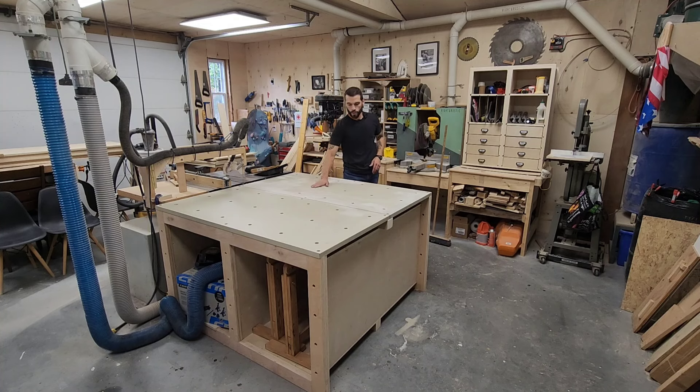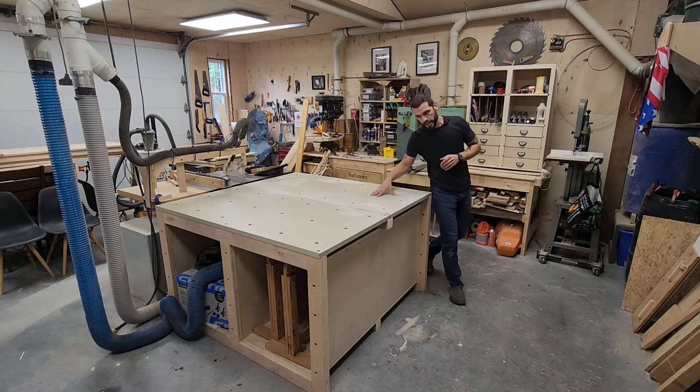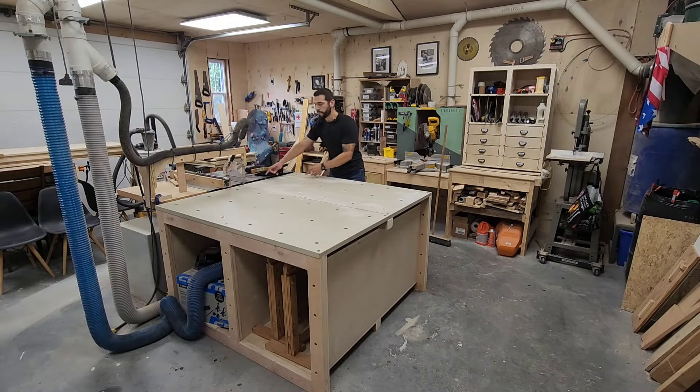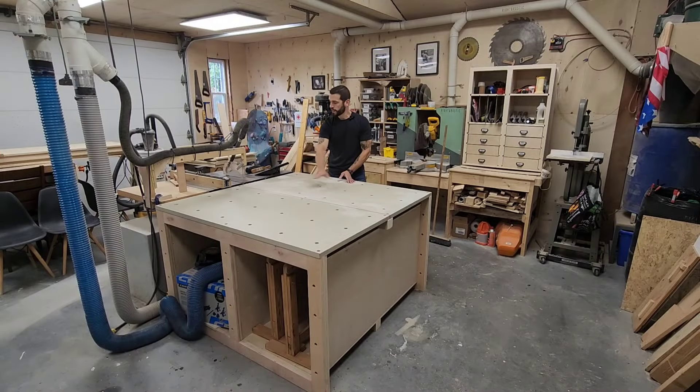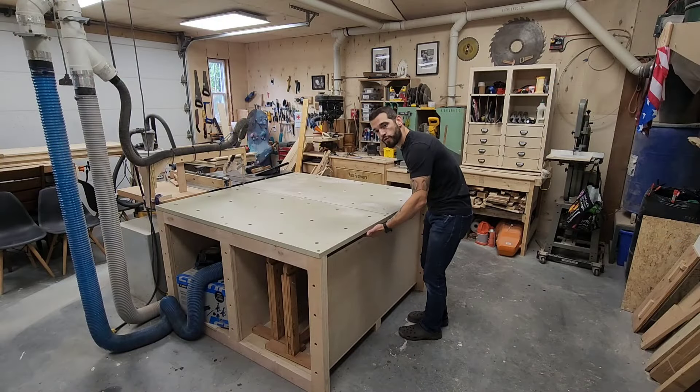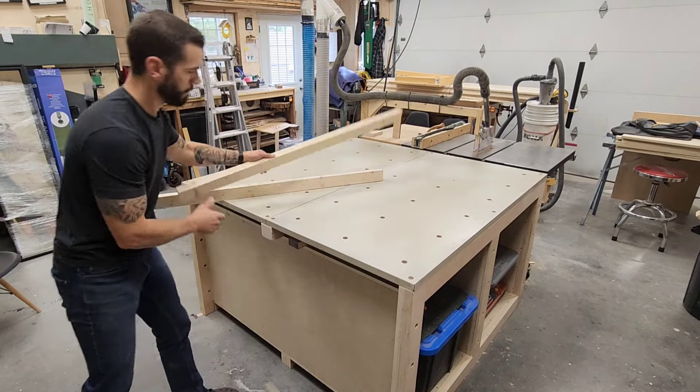That does it for the final build of my new workbench. This has been an excellent project as I severely had outgrown my old one. The size is great and it's going to allow a lot of extra additions, which makes it high capacity. On the end, I'm going to be adding a vice down the road, which will allow me to tie in to my dog holes to support and hold all my work. Over here at the table saw, I can add miter tracks similar to what's already on the saw, so that I can push my sled directly across at the same height without issues. You'll see on the back and on this side, I've got lots of space available to add drawers or gear in general. The top and bottom has large grooves to put things like rails and guides or even spare wood.